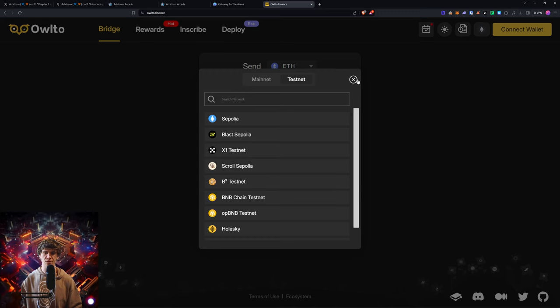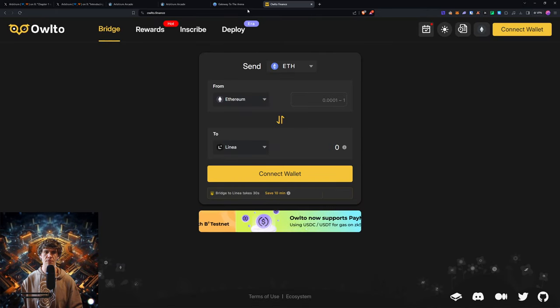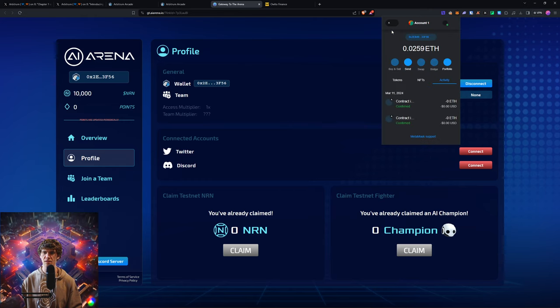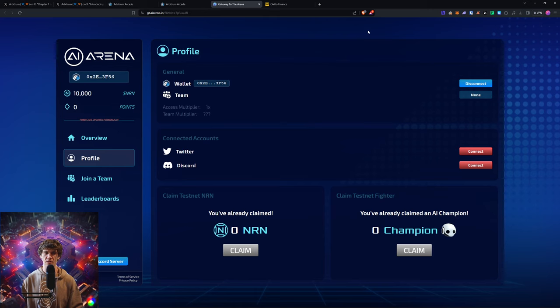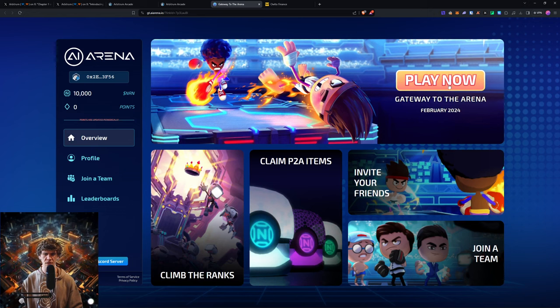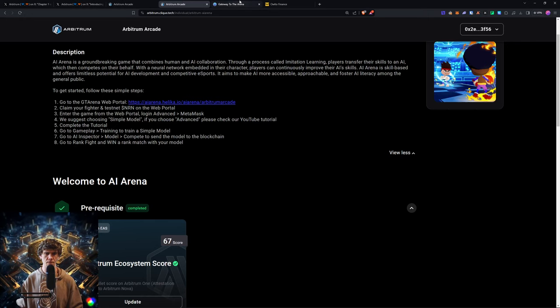Oh, this one doesn't have Arbitrum. I don't remember who has the testnet tokens. Go to the Arbitrum Discord, because I don't want to pull that up. I don't have the space to pull that up right now, but go to the Arbitrum Discord and find out where you can join, or where you can bridge tokens.